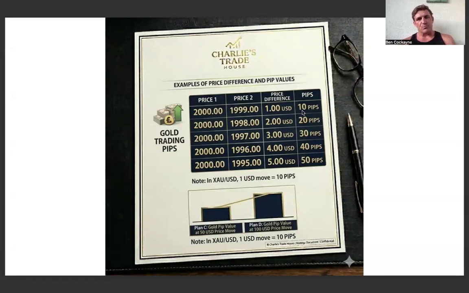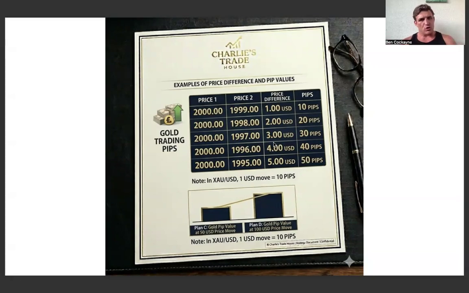And the reason that becomes important is because we just use the term pips when we're talking about the market moving and taking profits and setting stop loss and target points and so on. And then obviously common sense, moving forward, if 10 pips is $1, 20 pips is $2 and so on in terms of the market movement. So that's just something to wrap your head around when you get started, because understanding how many pips you're going to risk per trade will determine what lot size you're going to use when you start taking trades.